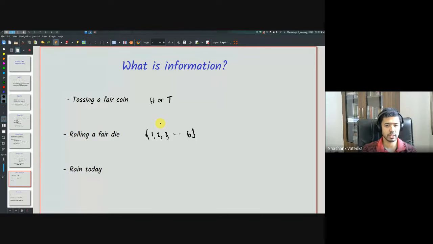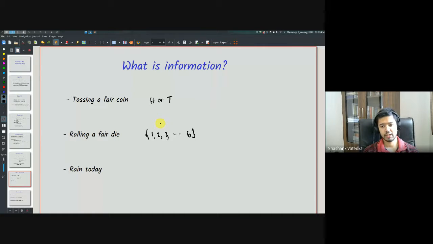Suppose I want to convey the outcome of the experiment to you. How do I convey it? I convey it using, let's say, bits. I want to encode the outcome of the experiment, but not by telling you whether it is heads or tails or one, two, three, four, five, or six. I'm going to convey it using a certain number of bits, how many ever bits you want, but the minimum number of bits needed to tell you the outcome of the experiment.